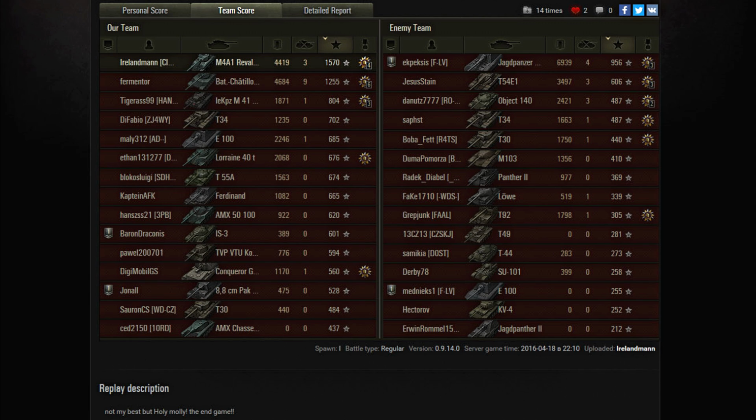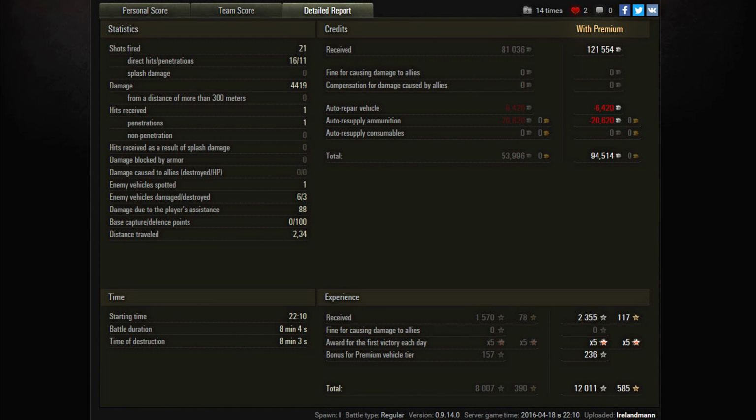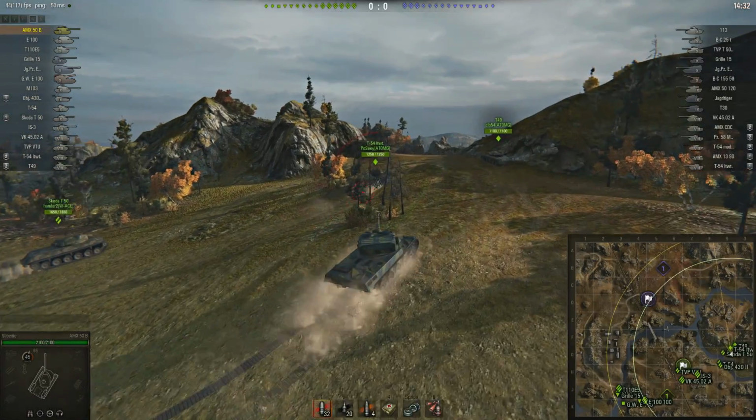The Batchat was top with 4,600 and almost a Pools medal, but because Island Man was a tier 8 tank, fighting against higher tiers, he actually got a much better score than the Batchat. So that was a pretty nice game. And it wasn't even that long. It was only 8 minutes just over in total. So that amount of damage for 8 minutes in an M4A1 Rev, it's not bad at all. And as you can see, it was pretty profitable too.